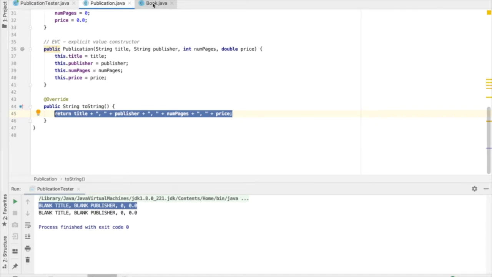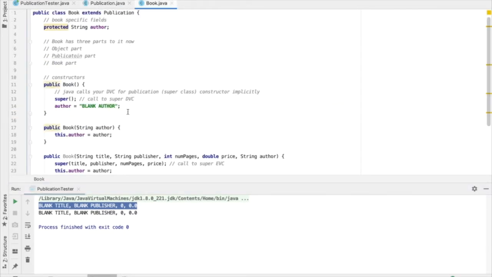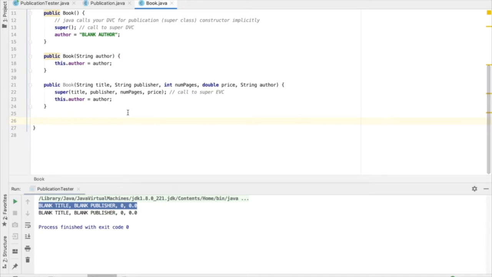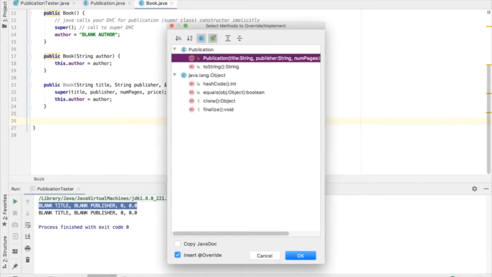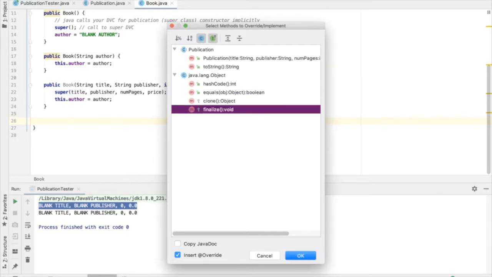All right, now let's override Publication's toString in Book to provide a more specific string representation of a book, right? And that might be everything a publication has. In addition, it will have the book specific state, which is author. So Control O brings up your override methods. It's really nice because it shows you what's available to override.